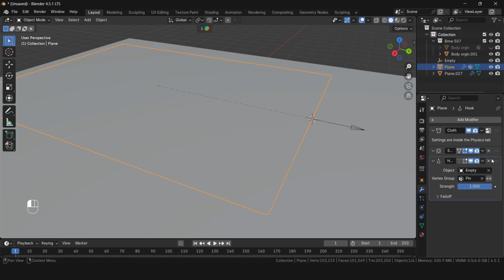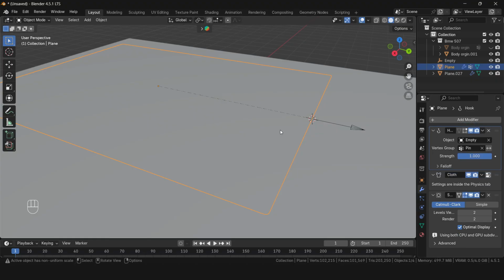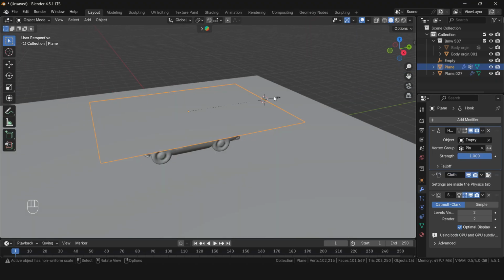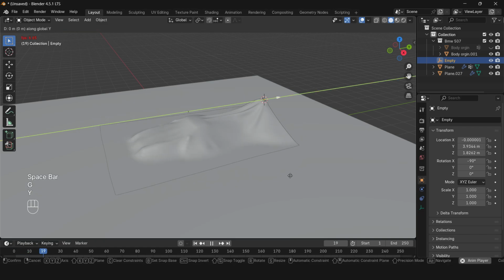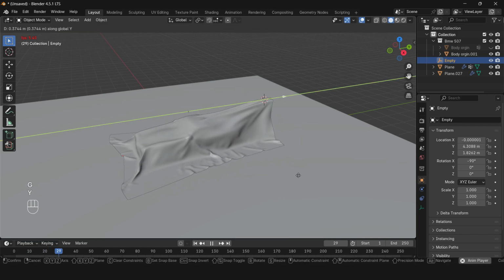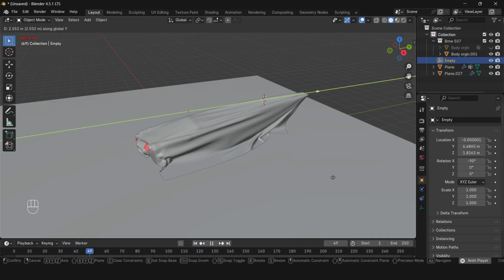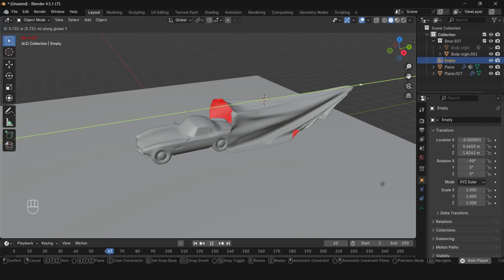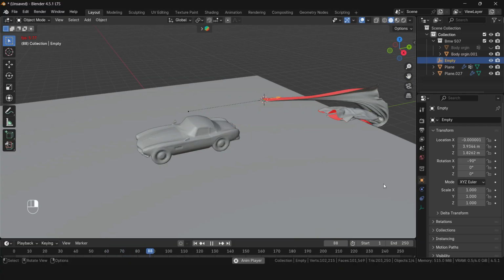Make sure you have this modifier above the cloth. Now if you play this animation and move the object, you will see it works. Just like this. Now you can control the cloth.